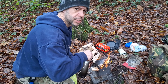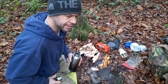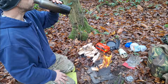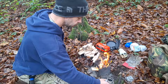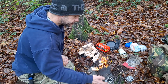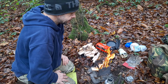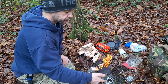Super. While that's doing its do, I'll get a brew ready. So the idea, get a brew going in the bottle. Once that's done, get breakfast, start cooking, get that well underway, and then there should be enough water left for a second brew.